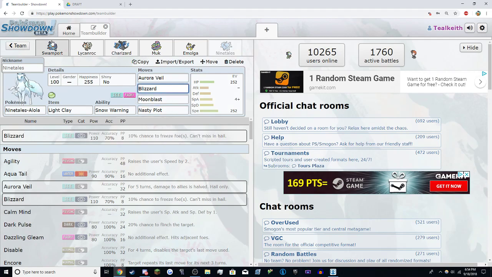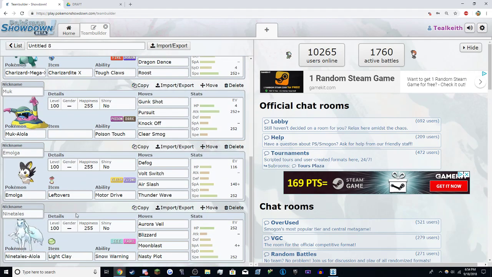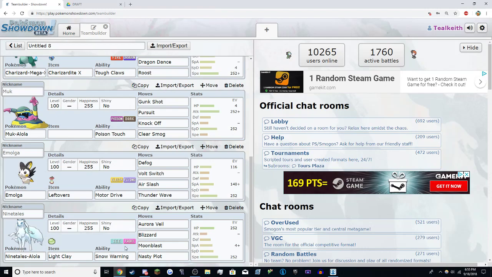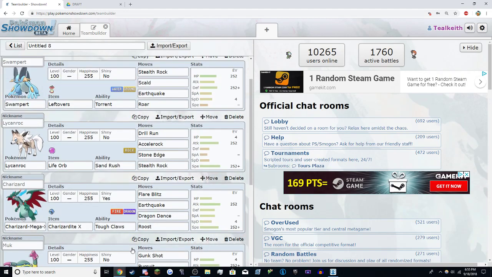Moonblast, Blizzard, both great moves. That's to protect from the super powerful hits that Blacephalon and Mega Beedrill get. Mega Beedrill is super effective, but I can live at least one, and then Blizzard should just take it out because it's 100% accurate. Mega Charizard X is my attacker.